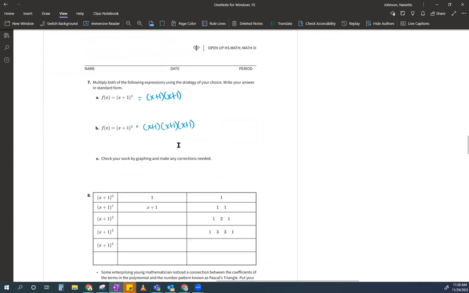So let me do... let's do this one really quick. I want to split you guys up. If your last name is in the first part of the alphabet from A through M, then you're going to do this one. If your last name starts with N through Z, I need you to do this one. So I'm going to split you guys up so that I can have you do that. And then for those of you who are finished with this one, A through M people, can you also do x plus 1 to the 4th?